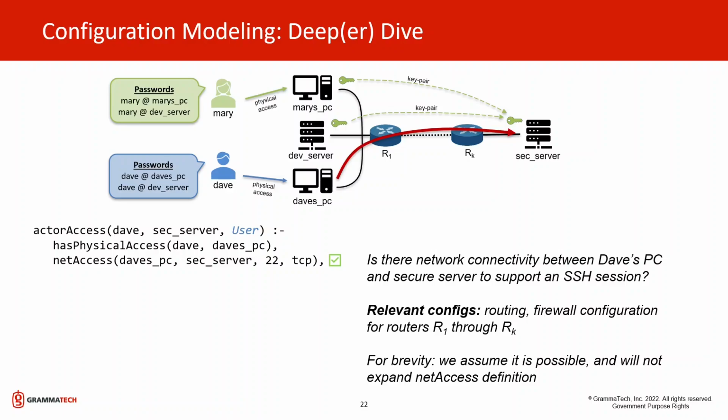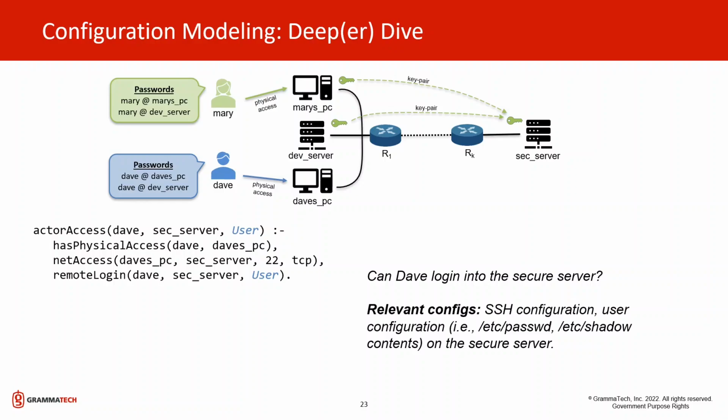The predicate itself has a complex definition. We will not expand it here for brevity though. We will just assume that the predicate holds for the sake of the demonstration. Finally, the remote login predicate checks whether Dave is able to log into the secure server. Let us expand its definition.